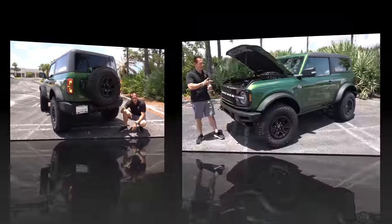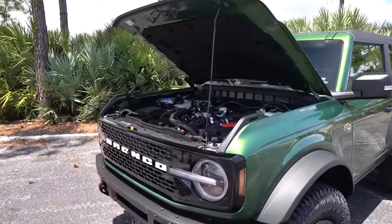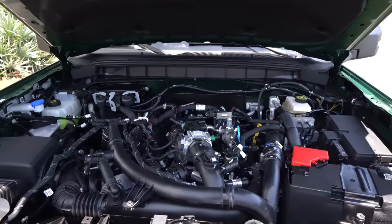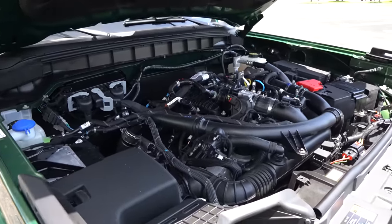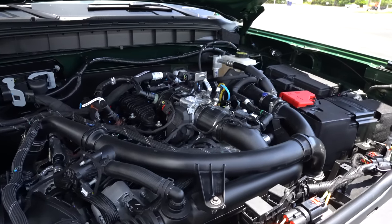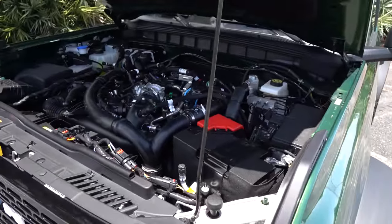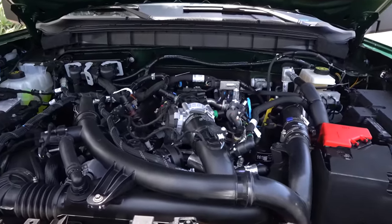Let's pop the hood and see what's powering this Bronco. I'm going to zonk the prop rod, but what I'm not going to zonk is what's underneath it. On the Wild Track trim, you get the 2.7-liter EcoBoost standard — that's the bigger motor. The other engine available on a full-size Bronco is a 2.3-liter EcoBoost, a four-cylinder turbocharged engine. With our twin-turbocharged V6, we have 330 horsepower, 415 pound-feet of torque, a 10-speed automatic, a two-speed transfer case, and fully five-link multi-independent suspension. With the 35-inch tires, it's 17 mpg in the city and 17 on the highway.